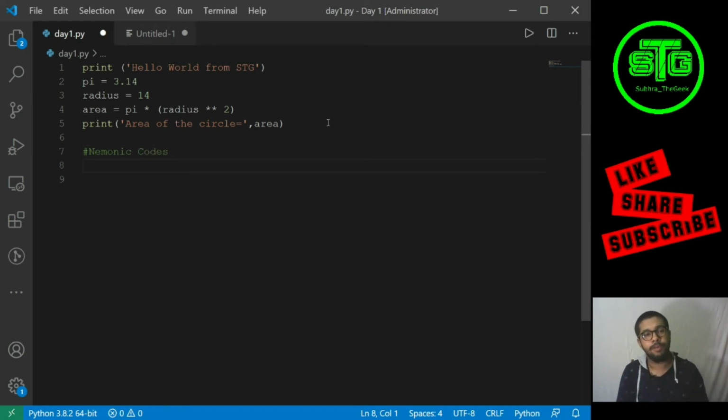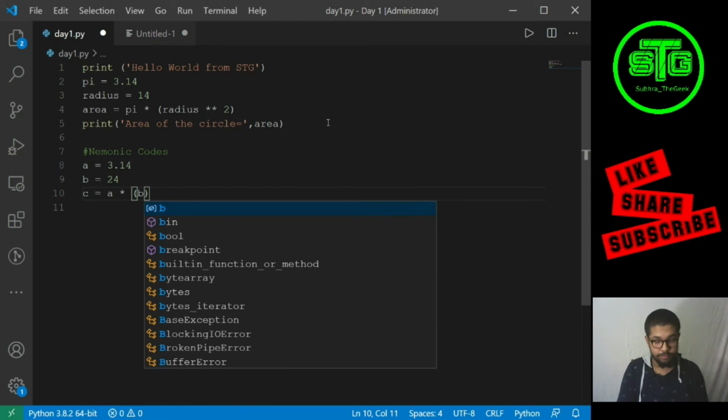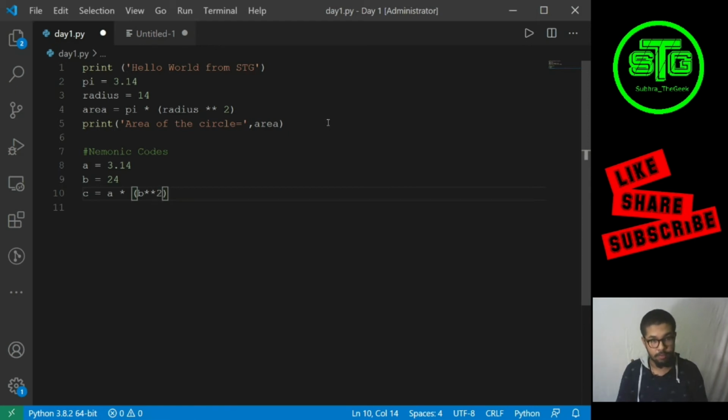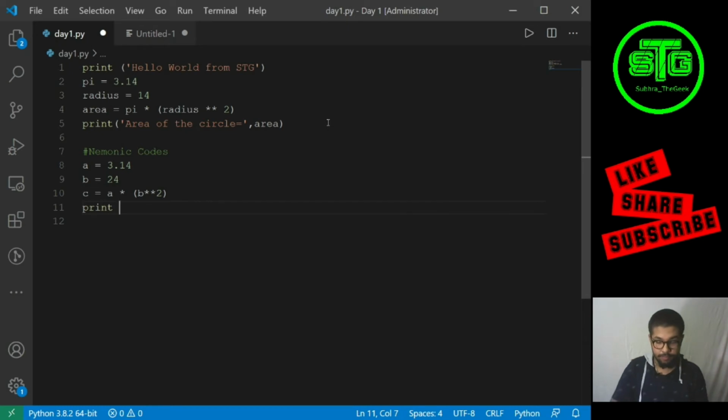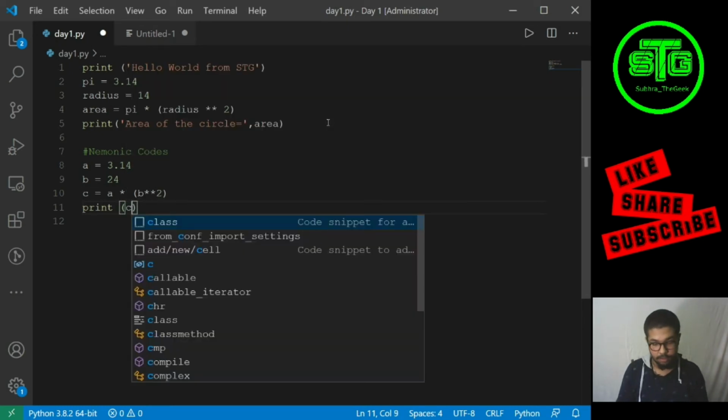So what I will be doing is a is equals to 3.14, b is equals to 24, c is equals to a into b, and print c.